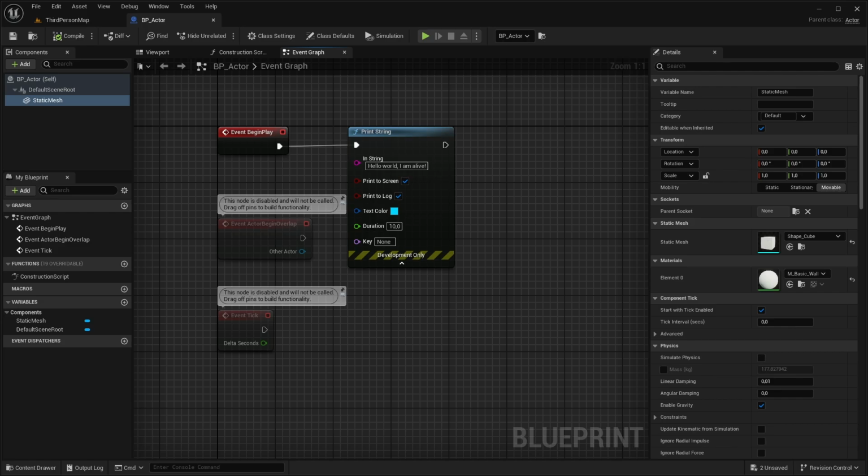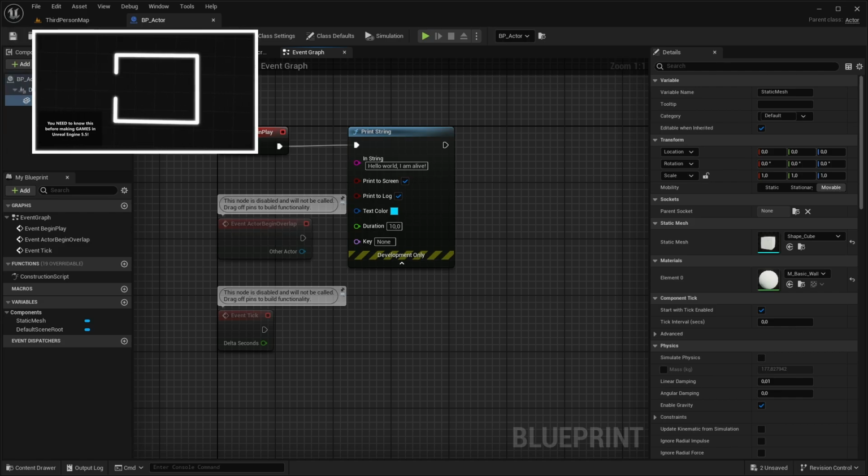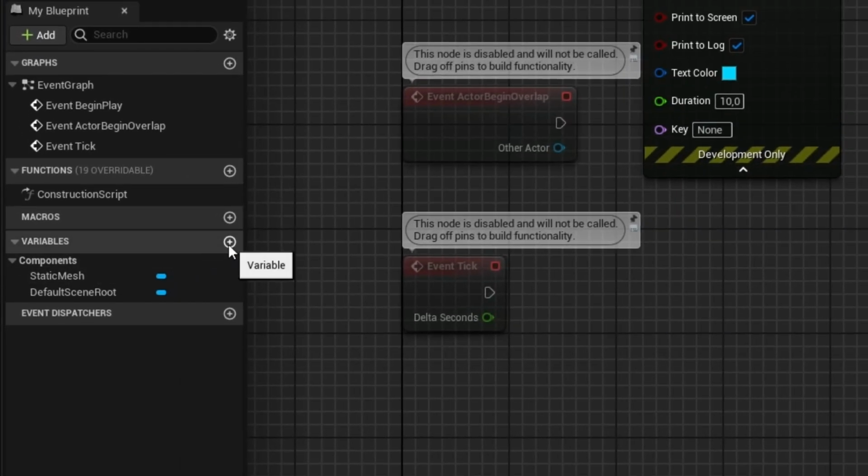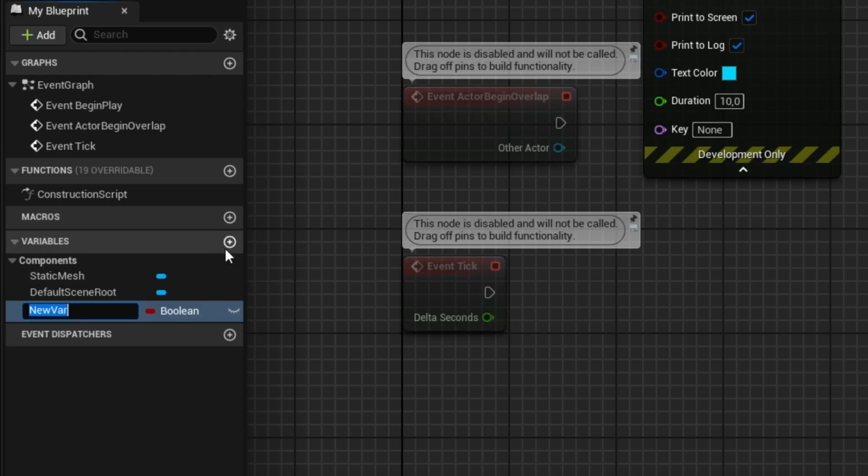We do that using variables. A variable is like a container that stores data, like an XYZ coordinate in the world with a vector variable. So we will need 2 variables, one for the beginning location and one for the end location. You can do that here by pressing this little plus button next to the variables panel. Let's call this begin position.